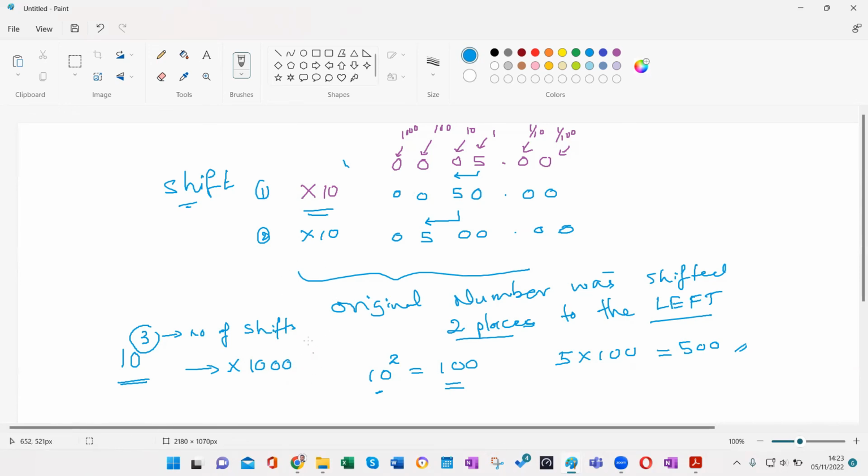Right. So if you move it 4 places to the left, it's going to be a multiplication, and the original value is going to be multiplied by 10 to the power 4, which is 10,000. Why 4? Because that's the number of shifts that you do. Simple. If this is the left shift, and if left shift results in multiplication, what will happen to the right shift? It's going to be division. Simple. And division will be the opposite of this.